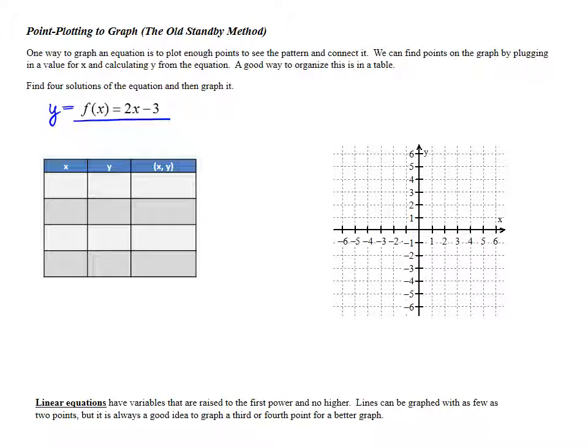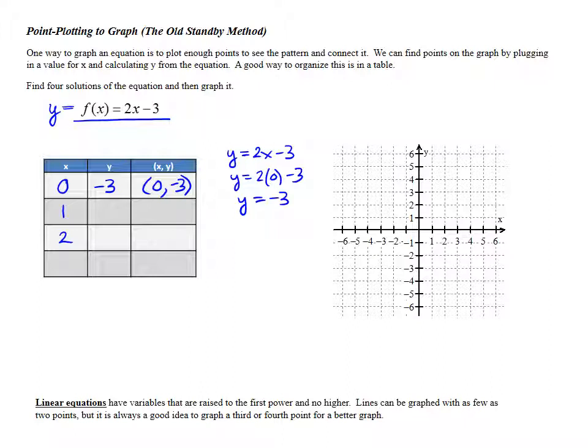So what I can do is create some solutions to this equation by picking an x value. And good x values to pick are ones that are easy for you to calculate with. So for instance, 0, 1, 2 is a good start. If I pick an x value of 0, I can plug it into the equation and calculate y. So y equals 2x minus 3. If I plug 0 in, I get 2 times 0 minus 3. And finishing the calculation, 0 minus 3 is negative 3. So I get a y value of negative 3. That means I have the solution (0, -3), and I can then graph that. So there's a single point.